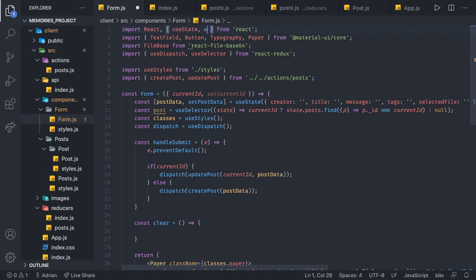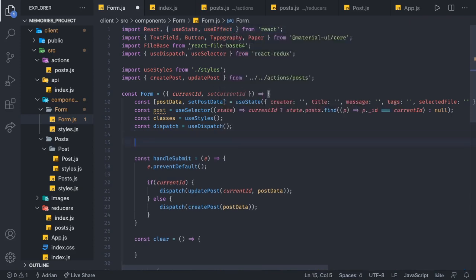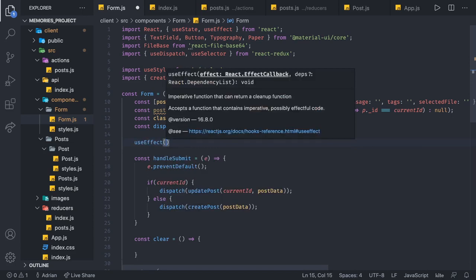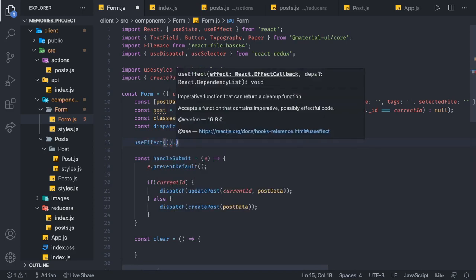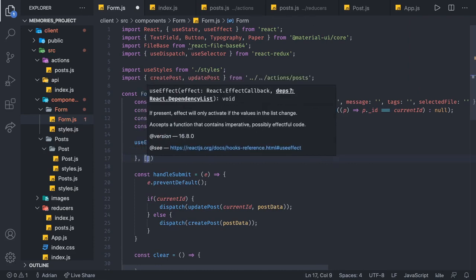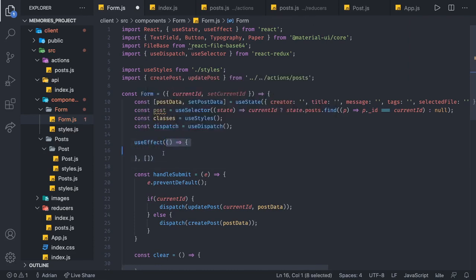Great. So now that we have the data for the post, we'll just have to do one single thing, which is going to be first import useEffect, and now use that useEffect to populate the values of the form. We can use the useEffect like so, we just call it. It accepts two parameters. First one is a callback function, and the second one is called a dependency array. In here, we say when this callback function should be run, when what changes.